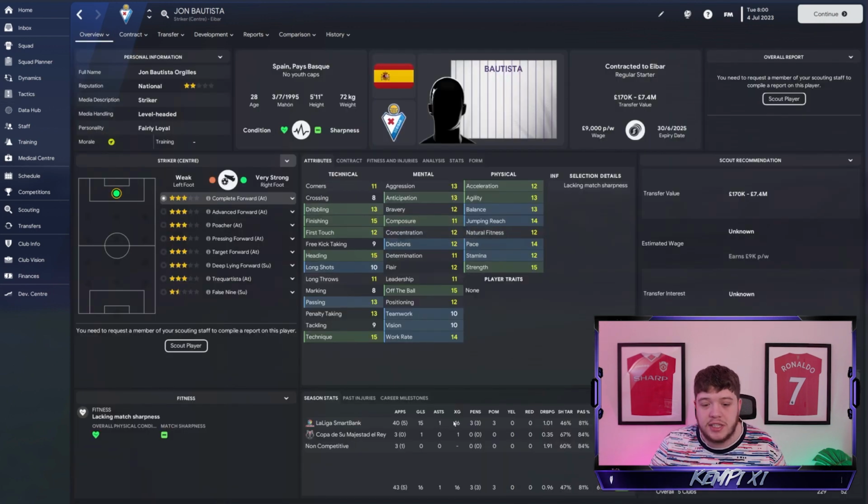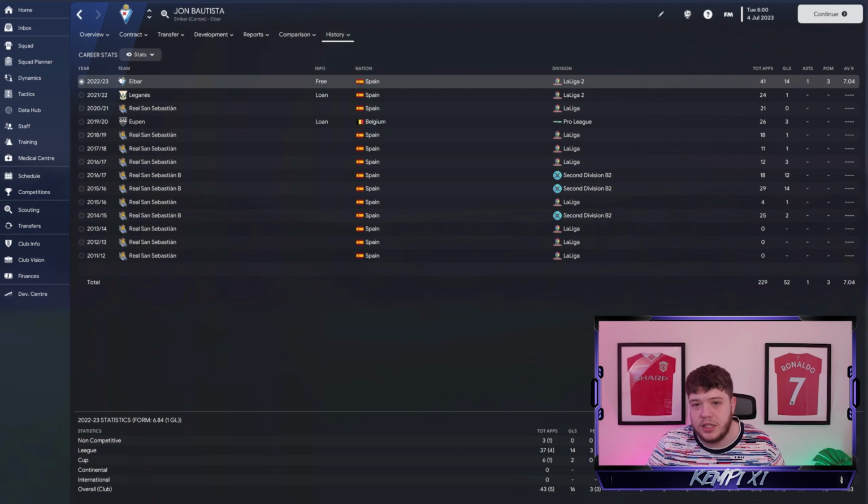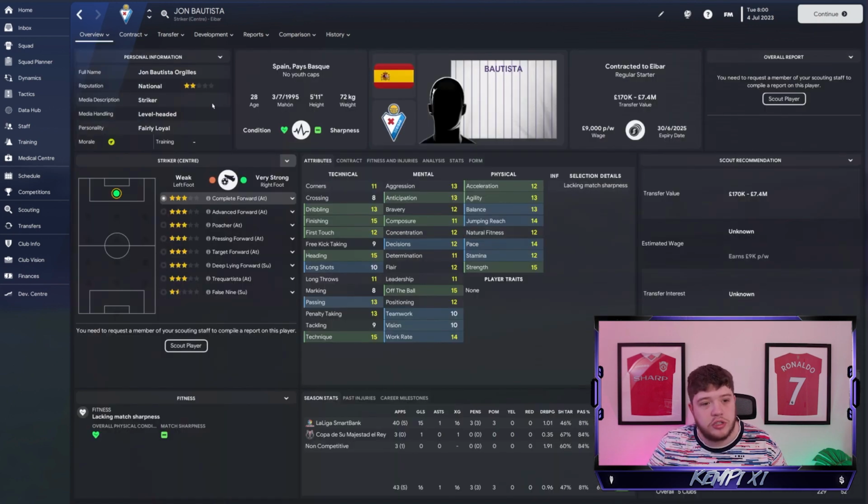Had quite a decent season, XG of 16, scoring 15. Stats-wise, sorry, my voice is all over the place today. Stats-wise, he's done quite well. Good finishing, acceleration, pace. He's actually very, very well rounded. 5'11". He looks decent. I mean, he's played his career down in the lower leagues of Spain. He's now just absolutely dominated in the second tier of Spain, and maybe it's time for him to step up to League 1. So that is a sort of striker I would be looking at.